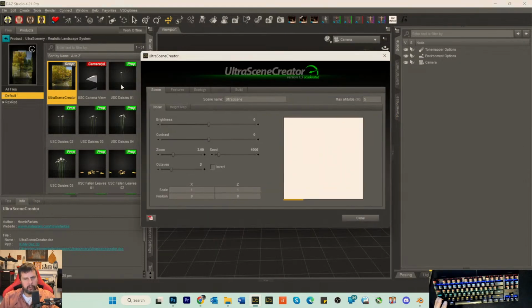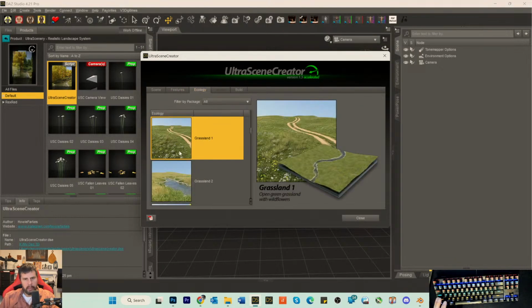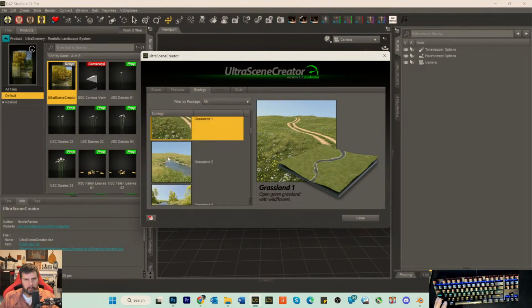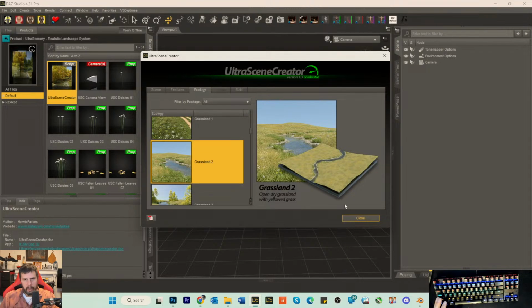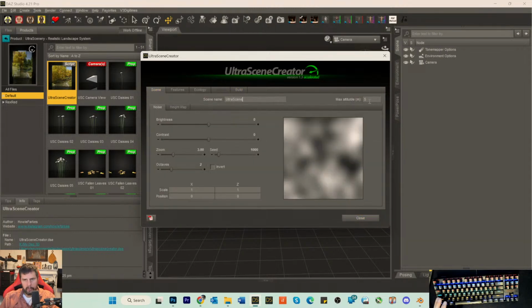Let's open Ultra Scenery again. Features, no features. Let's do it as simple as possible. Grasslands. Let's do this thing. Okay, and we're going to build to our camera view. Oh, we got to go here, and this has got to be 3.